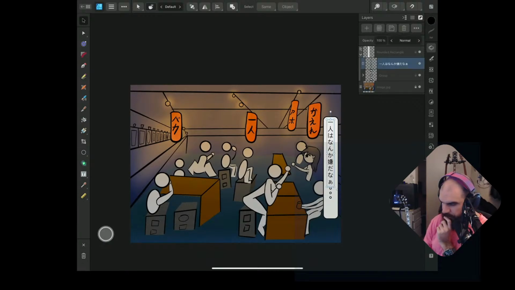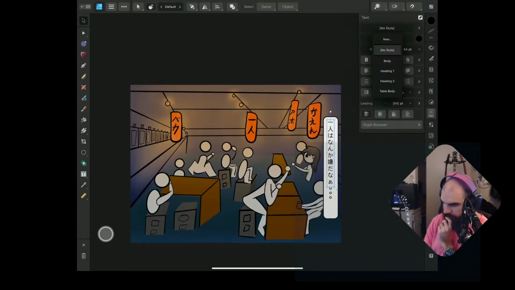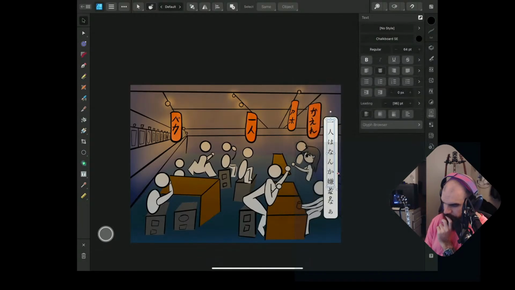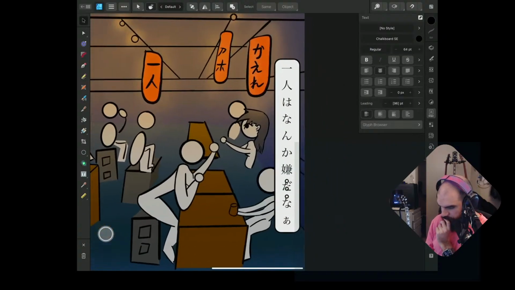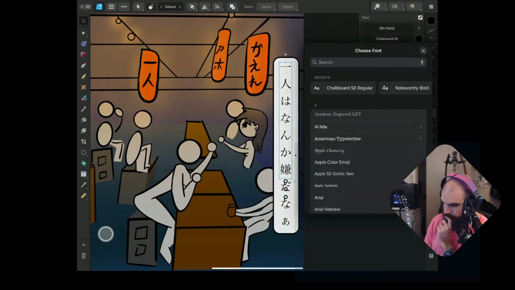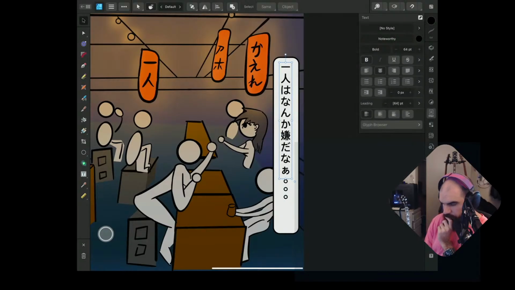He also didn't pick a font for this per se. But I don't know what font I could use because that's what I would normally use. That gives us a weird, oh, that's kind of cartoony.